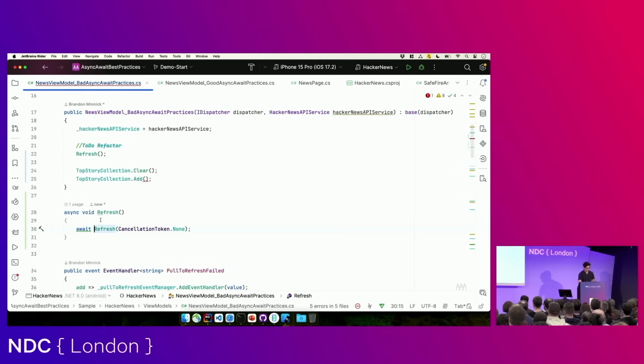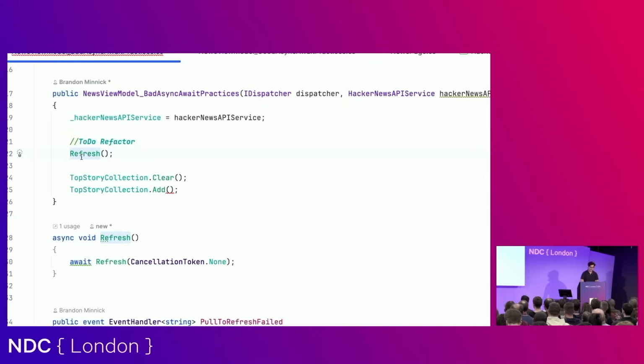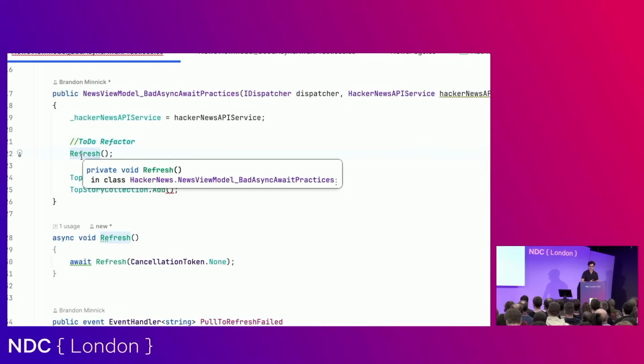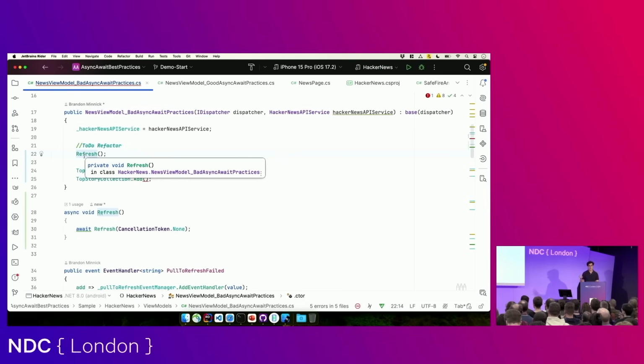And sure, you could argue, hey, this method's right here. Like, how can you miss it? It's always going to be right there. But what if it wasn't, right? Like, what if this async void method is in a different class, and you have somebody on your team that doesn't know it's async void, doesn't understand how async void works? Well, they're going to write this code and have that assumption that because it returns void, this method's done running once it returns. But now we know that that's not true. So that's one of the reasons async void is dangerous.